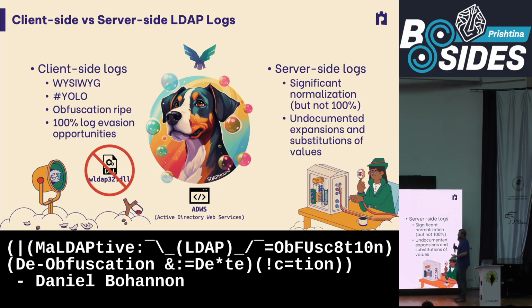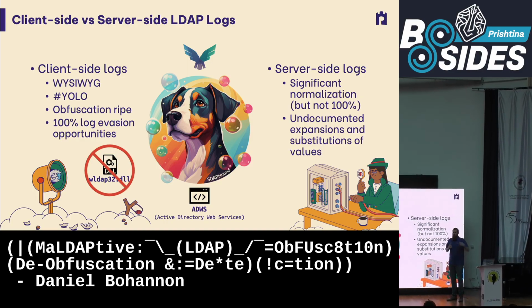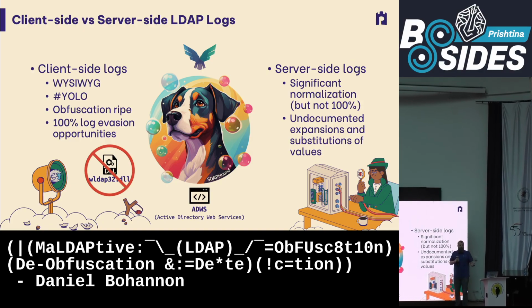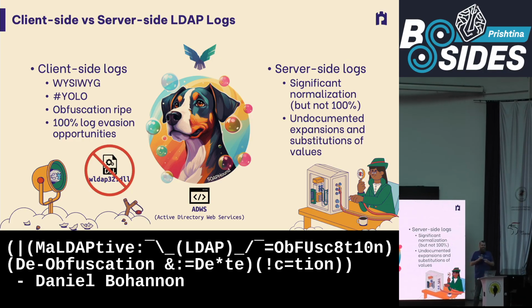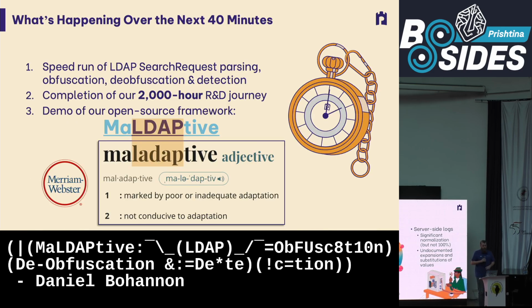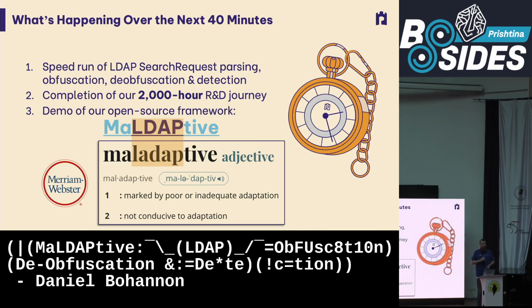was basically realizing you can get LDAP or Active Directory information through SOAP requests. And so they released this kind of SOAP version of BloodHound that has complete radio silence on the endpoint logs when it comes to LDAP. So server-side logs are important, but they actually normalize a lot of data. So some of the obfuscation techniques I'll be talking about are normalized in the server-side logs, but it is still important to know that those exist.